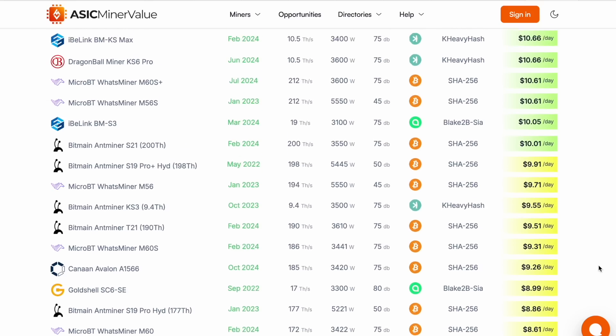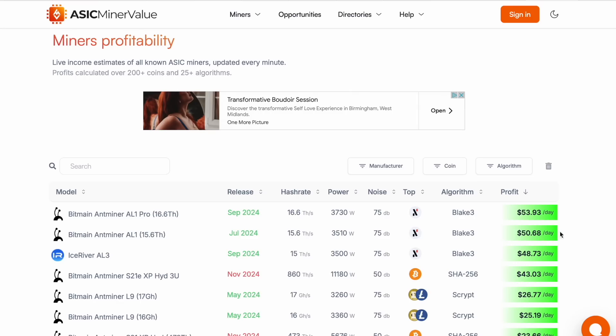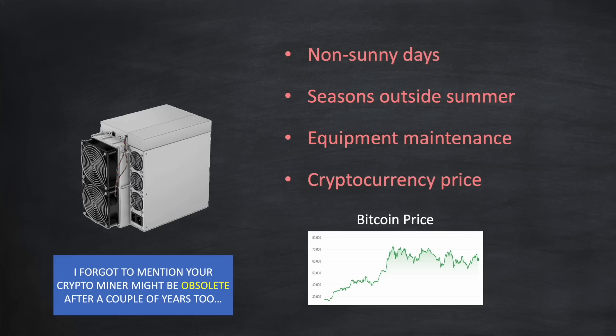Going back to the list of most profitable cryptocurrencies, right at the top is Alephium, which uses the Blake3 hash algorithm and is expected to generate a profit of nearly $54 a day — but you'll need to factor in a much more expensive unit to mine it. And if the profitability of the currency you're mining falls you might not be able to switch to a more profitable cryptocurrency, because some units are designed for a specific hash algorithm. Even though Alephium might be the most profitable cryptocurrency today, where will it be in a year's time? When I started researching for this video I was expecting cryptocurrency mining to be far more profitable than it actually is, and by the time we add in all the other factors I just don't see it as a viable solution from a financial point of view.